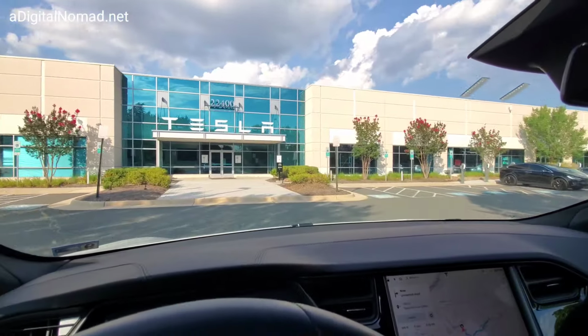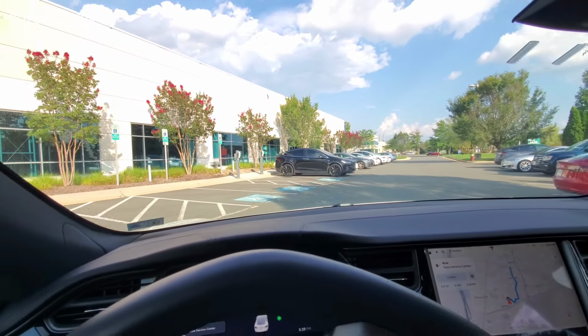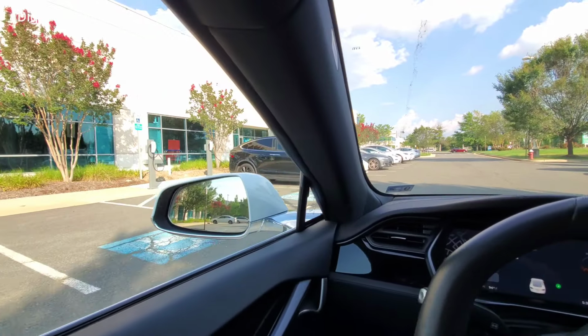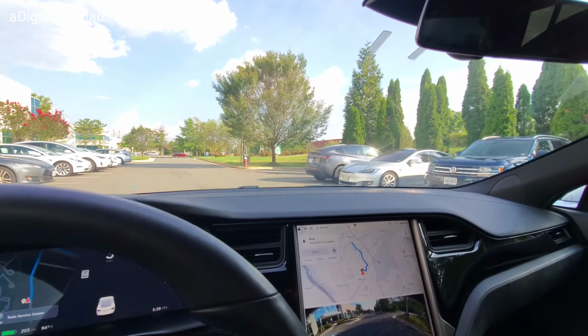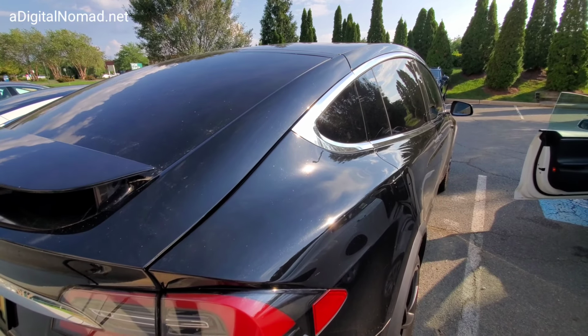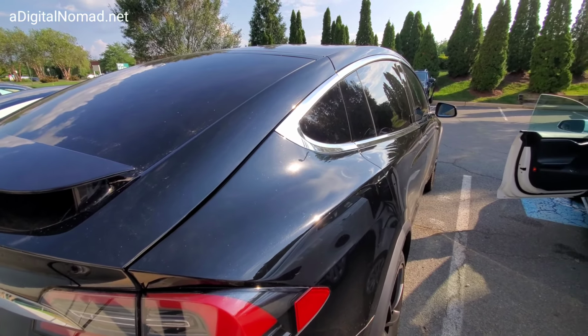All right, we're back and it's hooked up to the charger, which is pretty cool. Wonder if people can use these when they're driving around as chargers, if they're available anyway. Somehow they managed to lock the key in the car, and the doors are locked too, which is pretty cool. I gotta use my app to open it up. I can't do that.